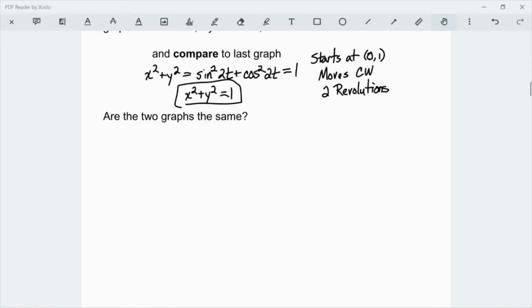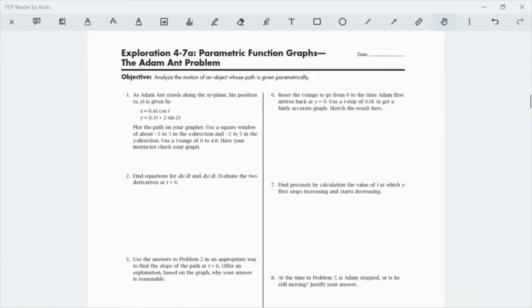Okay, so what I have on the next page here is an exploration that I'm going to have you try in just a second to start to get a feel for how some of these things work from a calculus perspective. We're going to start analyzing the x and the y independent from one another. We're going to talk about an x rate of change. We're going to talk about a y rate of change, and we're going to look at that graphically.